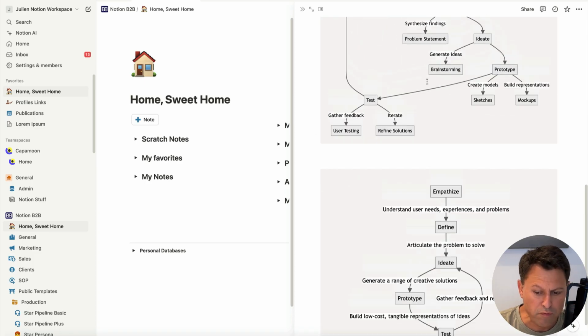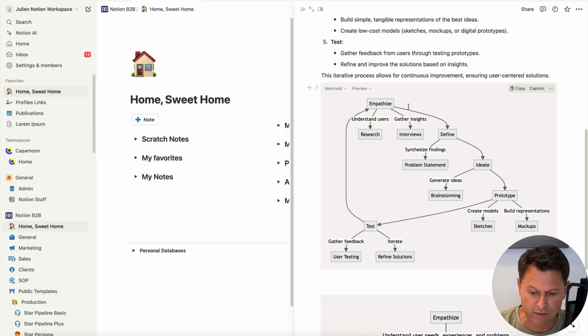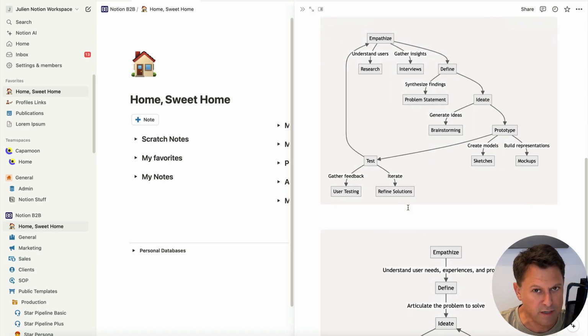So you see I have two options to choose from. Maybe with time you can decide what is best, right? Is it ChatGPT? Is it the artificial intelligence in Notion? So you need to test and check. But the magic is, you get a process, you write things down, and in a matter of seconds, you just get a full flowchart.